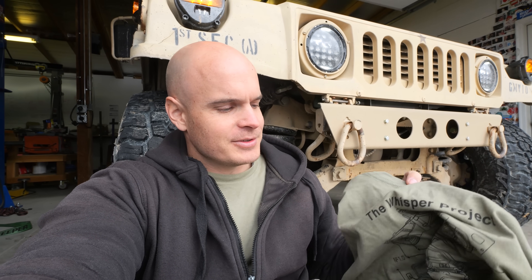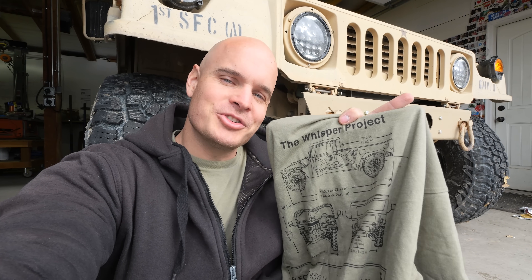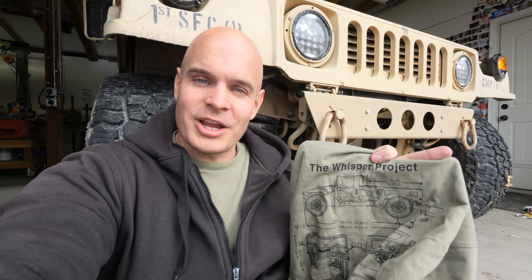When I first started this EV Humvee project, I imagined it turning into more of a two door extended cab truck with a larger bed, which is the same design that I put on the back of my shirts. But now that we're in it this deep, I think it's a much better idea to seal off the battery packs and protect them from weather as much as possible. Keeping them separate from liquid is a very good idea. That means I need to change the shirt design to reflect the new shape of the truck.